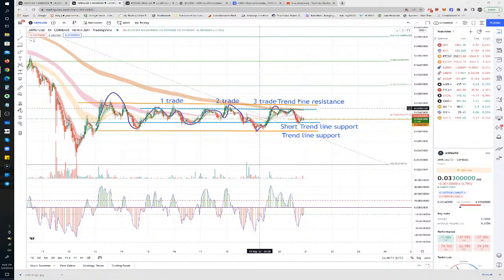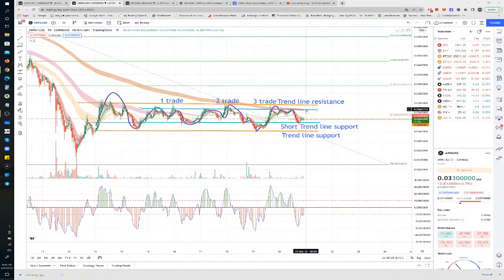Just doing this. Now, I'm watching the market. I got my stop loss. I bought it here, and I'm waiting for it to do the dance. I don't know what it's going to do. Hopefully, it's going to go up and hit the target. This is this inner target. This is probably where I'm going to put my sell, at 0.034.